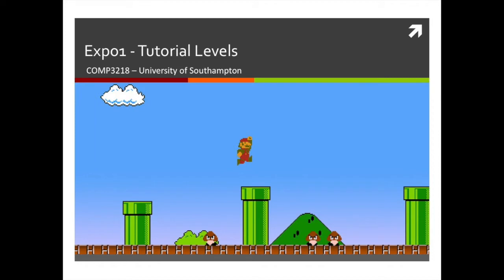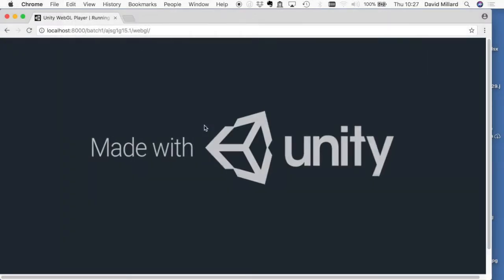Okay, so it's time to look at the next game. This one is called Running Man. All right, let's load it up. We're using the WebGL version of these, so sometimes they take a bit of time to come in.